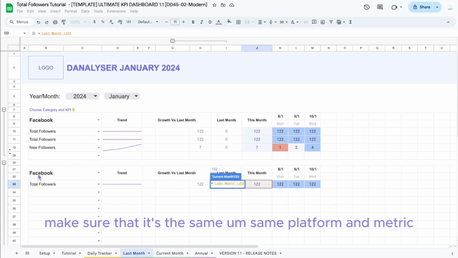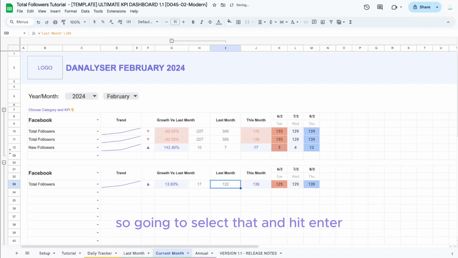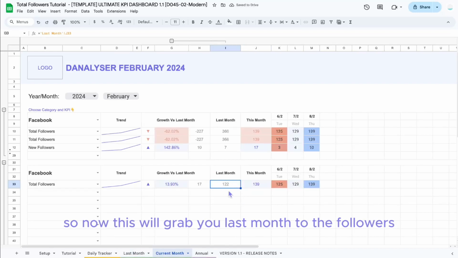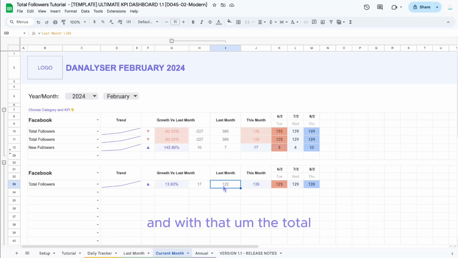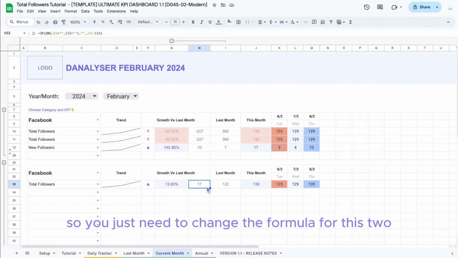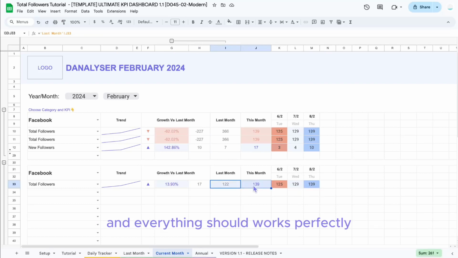Make sure that it's the same platform and the metric. So you're going to select that and hit enter. So now this will grab you last month's total followers. And with that, the growth rate will be calculated correctly and the difference will be calculated correctly. So you just need to change the formula for these two and everything should work perfectly.